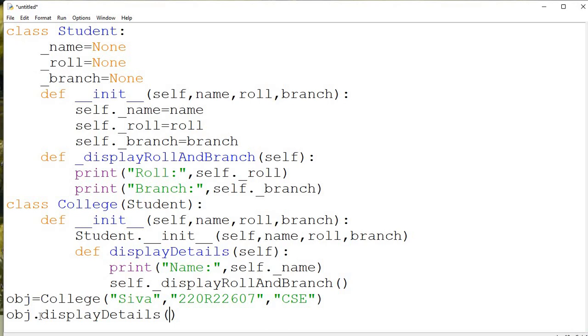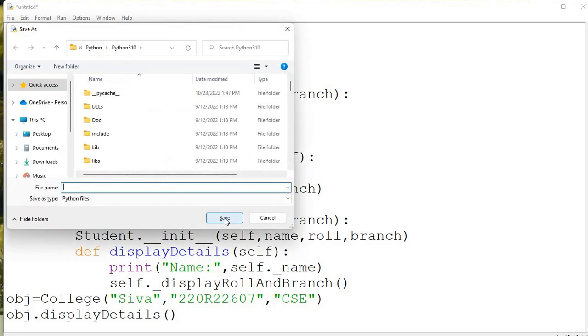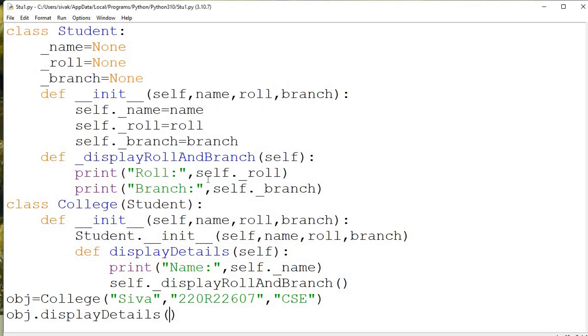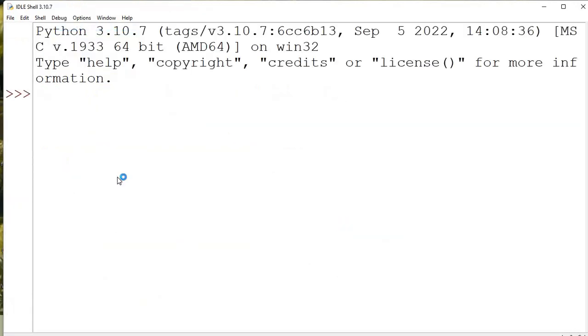Got it? Now you can execute this program. Give it some name, Control S, stu1.py. Okay, now I am trying to run this program. Run module, F5 shortcut, you can run it.